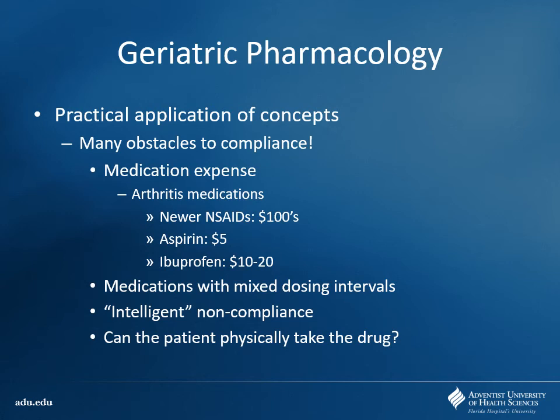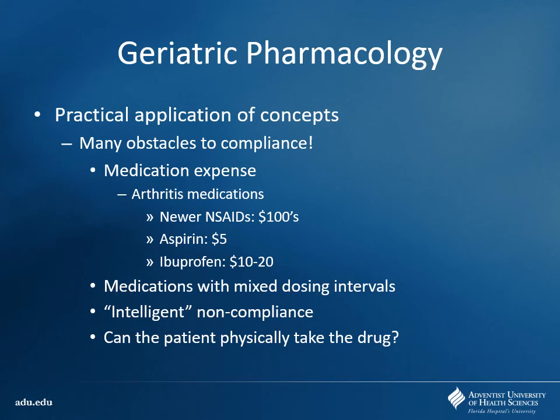It might be nice to prescribe them the hot new NSAID, or hot new whatever medication the drug company just bought you lunch for, because it's the best drug since sliced bread. There are probably a lot of generic alternatives available too, right? So try to be cost conscious for these patients. Familiarize yourself with Publix's cheaper and free drug list. Look at the Walmart list, because a lot of these older patients are on very fixed incomes, and they may not have a lot of money set aside just for medications. If they can't afford it, they're not going to get it regardless. It could be the best drug in the world, but they may not be able to get it.